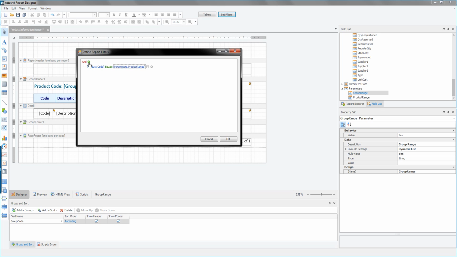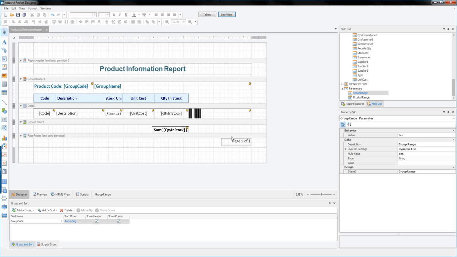So click on the plus, equals. You can filter and change the criteria to be various other things. So if you had a date range, you could say the date is not equal to or greater than, or you could have values, so display things where the invoices are greater than $1,000, for example. So click on the pencil and we will choose our group range. And once we have done that, we can click OK.